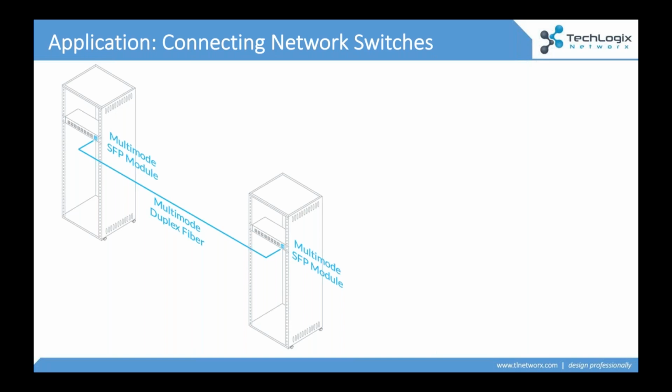And why do we see this? Well, fiber handles a lot of bandwidth. If you're pulling cable, pull fiber, you are future-proof. But we also get the distance out of fiber. You know, that's another major benefit that we see here. You are not limited to 100 meters or 330 feet. You can literally connect network switches over miles of distance.